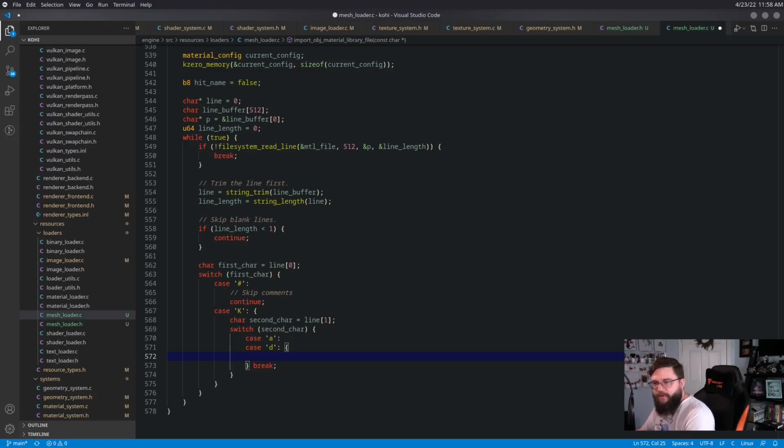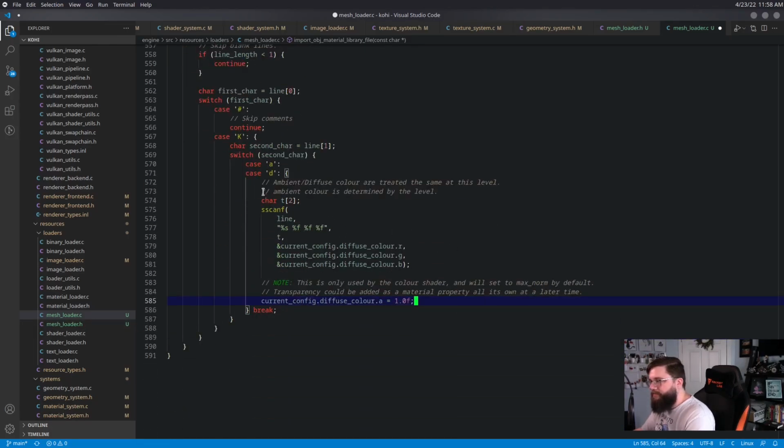And so we're actually going to treat them both as the diffuse color. So what we're going to do here is scanf the line again and put into current config diffuse color RGB, and then this is actually only used by the color shader. So we're basically just going to always set the A of the diffuse color to 1.0, because we don't really actually wind up using it all that much, at least not right away. In some of our debug shaders and stuff we might, but for right now we don't really.